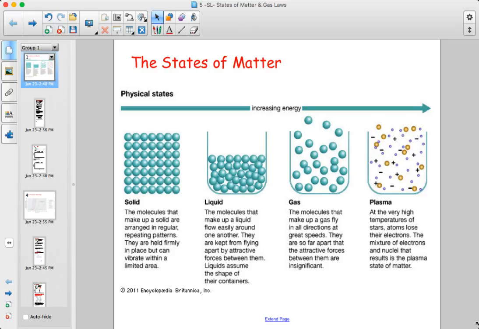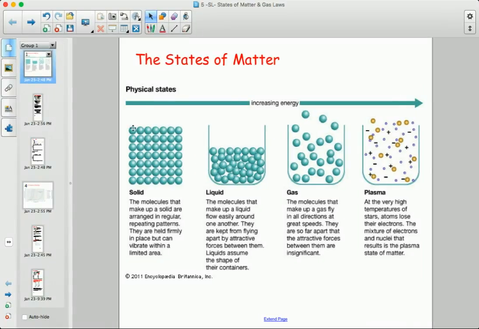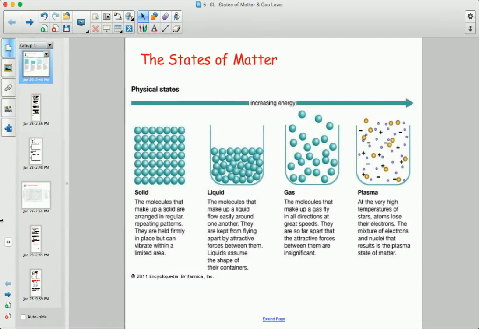Okay, the states of matter, and especially talking about the gas laws. States of matter is the term we use when we talk about solids, liquids, and gases. We could also talk about plasma, called the fourth state of matter beyond gas, but it's really not going to have any relevance for our class because it only exists at extremely high temperatures, such as stars, where basically all the particles have lost their electrons and have become charged. So it's a different state of matter that's not going to hold as much relevance for us. Mainly, we're going to think about solids, liquids, and gases.